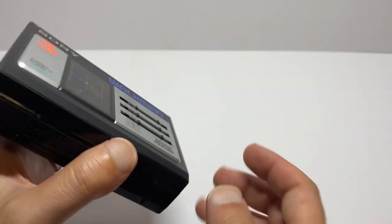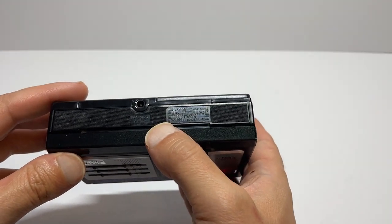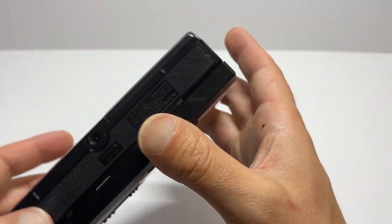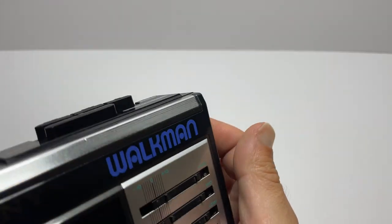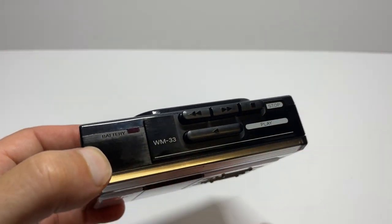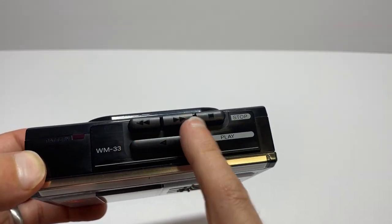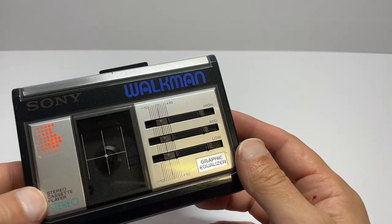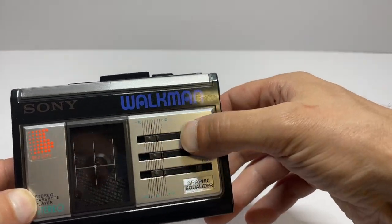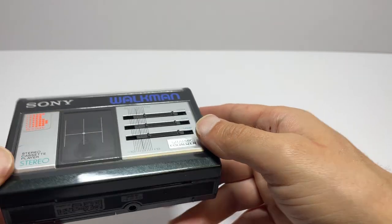You never have anything on this side. Down at the bottom you've got the DC 3 volt in — I don't know anyone who's ever used a DC power supply for a cassette player. Up at the top you have your light that comes on when the batteries are in and you press play, fast forward, rewind and stop. And on the front you've got your equaliser to change the highs, the mids and the lows, which we'll demonstrate.